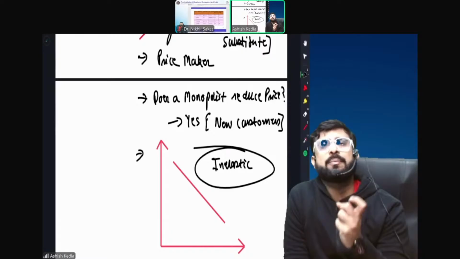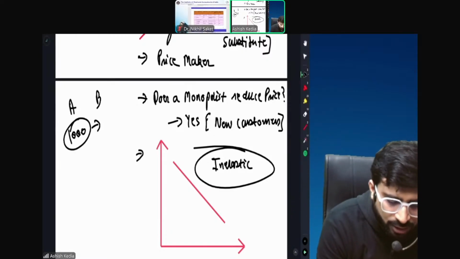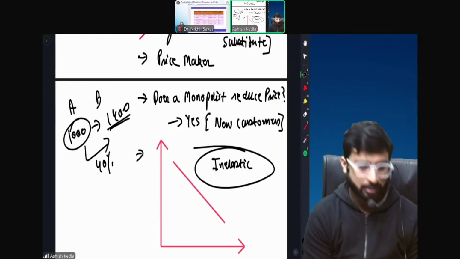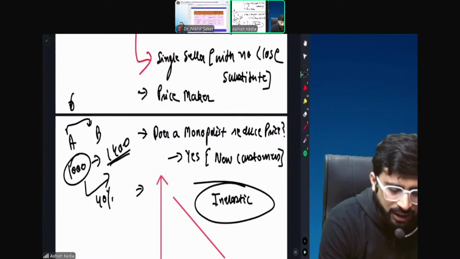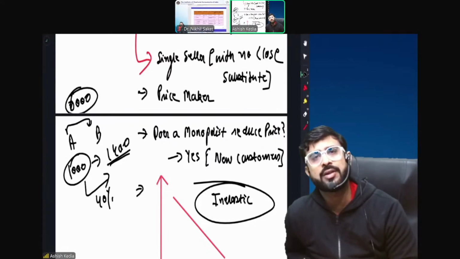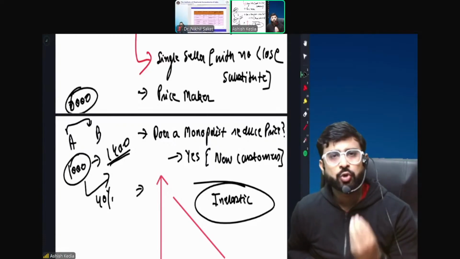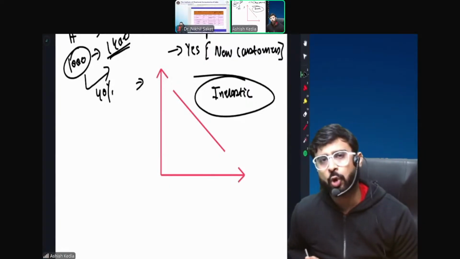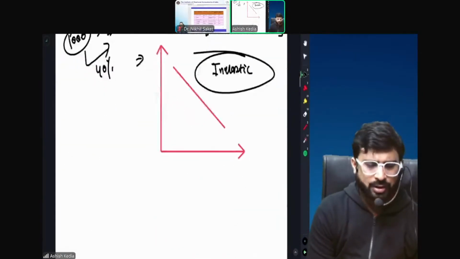If, for example, from place A to place B, railways were charging 1,000, and now railways increase it to 1,400, from an external perspective you see a 40% increase. But even if you get angry, you have no option, because if you take an aeroplane, it is going to charge anywhere around 6,000 rupees. I am sure you're understanding. There is no competition there. So even if price rises, not many people are going to turn away from the product. And that's why, though the demand curve is downward sloping, it is generally inelastic in nature.